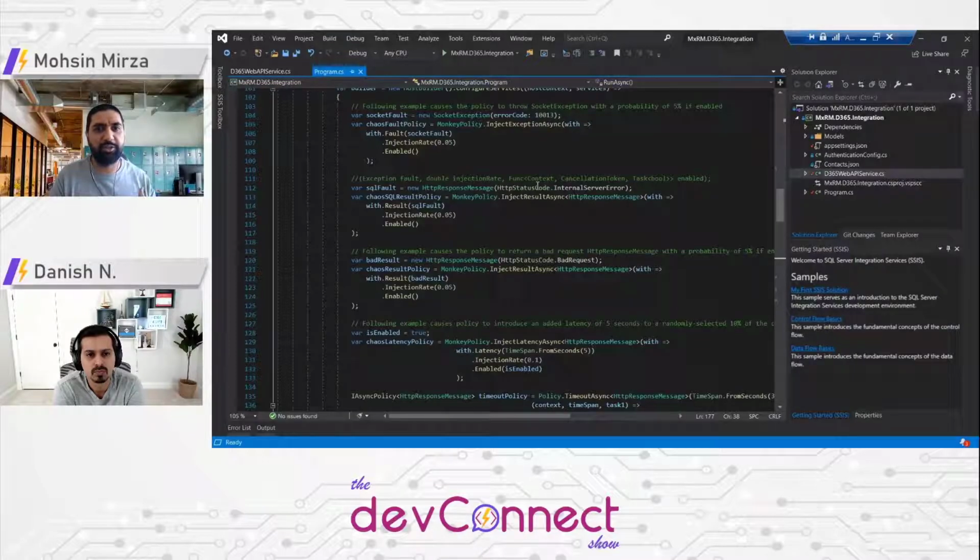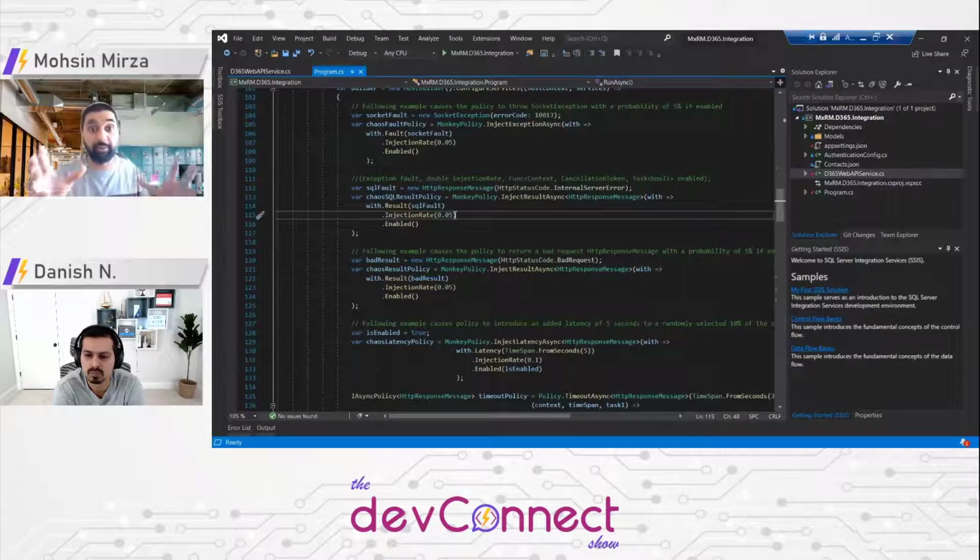This one is just saying, hey, internal server error, random, right? Well, not random, but like 5% of the time, it will throw you an internal server error. So it doesn't mean that your Dynamics API is broken. By the way, this monkey stuff should only be done in a development environment, not production. You don't want to have chaos in production. The whole idea is to make it battle ready, so that when there is chaos in production, you know how your application is going to behave, your resilience policies are going to kick in, and they're going to keep the system alive.